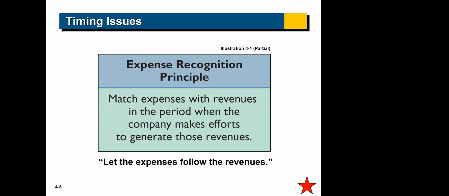Same thing in that you don't want to do tutoring in January and then not get paid till February and put the revenue in February. You want that revenue to be in the same month that you had the service that you provided, because there's expenses associated with it. Maybe as a tutor you had to pay for copies. Maybe you had to rent a room to provide tutoring. There could be other expenses that you had. So that's the thing, you always are going to want to link your expenses and your revenues together. Okay, that's the expense recognition and the revenue recognition. I'm not going to have a multiple choice question about that. You just need to know that, because that's the reason why we do a lot of what we're doing.